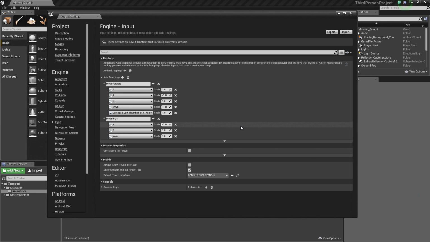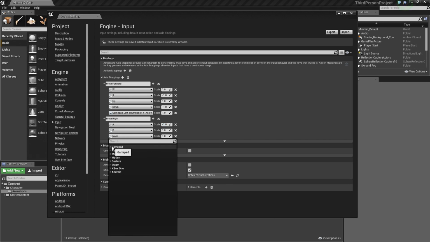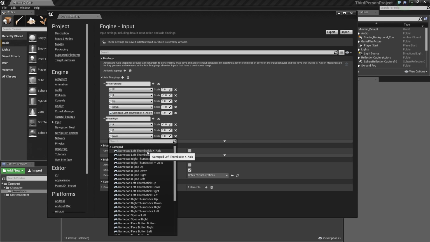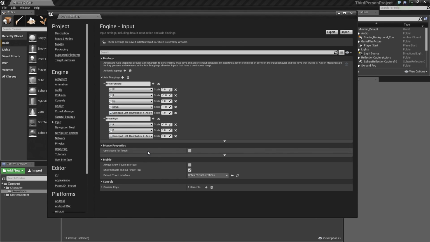So set that to -1, like so. And then we're also going to need the gamepad left X axis. So let's go down and select gamepad left x-axis. So we have our X and Y movement on our left axis, or left thumbstick, and we have WASD movement and up and down movements as well.